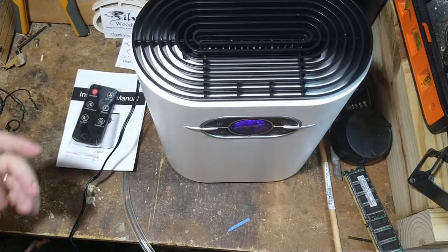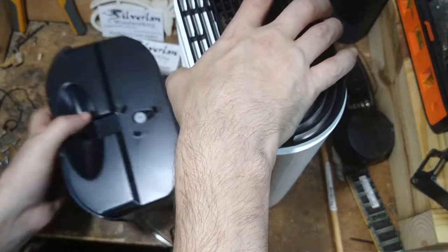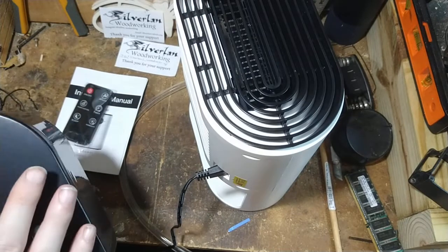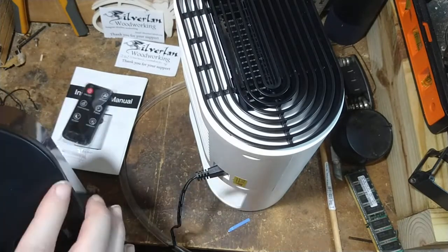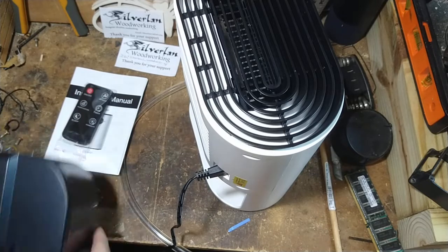All in all it's a cute little unit and I'm going to give it a go and see how well it does. I've had this running for a few minutes now — I wonder if it actually produced any water yet. Nope, but it's only been running for a few minutes, so I can't expect very much, especially considering I'm outside.